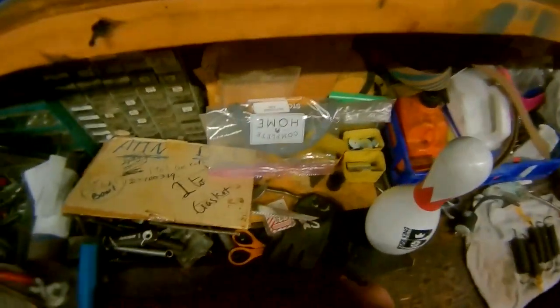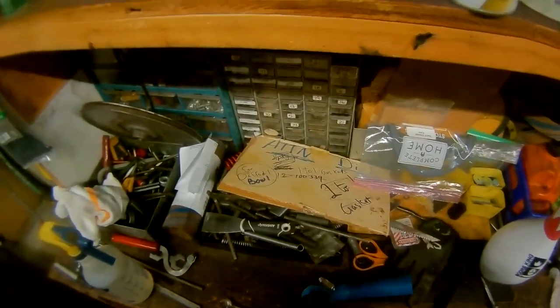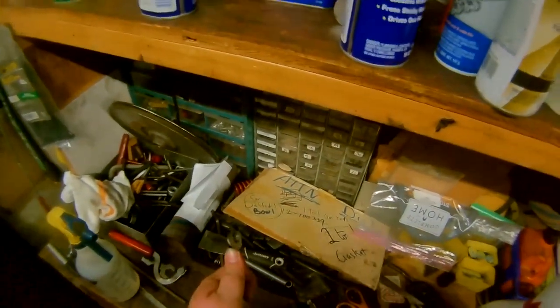Boy. Got a half inch bolt to the center here. We're going to take this out.